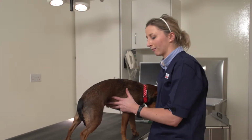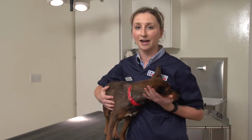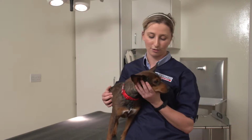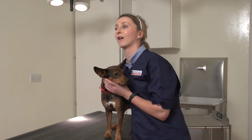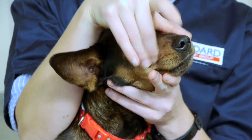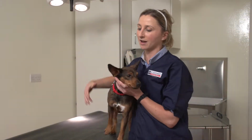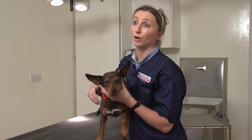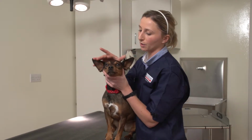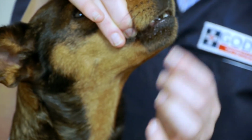So I'm going to turn Dottie back around so we can show you how we're going to do that. We're going to get her nice and supported and comfortable against my body. I'm going to support her head with my left hand so I've got a little bit of control. I'm right-handed, so I'll use the right hand to get her mouth open. With your good strong supporting hand, you put a little bit of pressure on the skin on the side of her face, behind where the teeth and her canines are. By putting a bit of pressure there, you will hopefully get the mouth to drop open a little bit. So I bring my right hand over, put a bit of pressure on the side here, and you can see her jaws dropping a little bit.